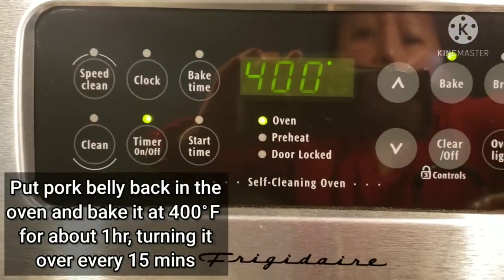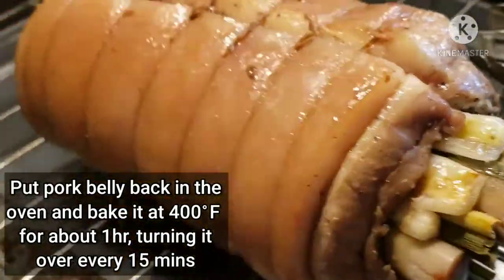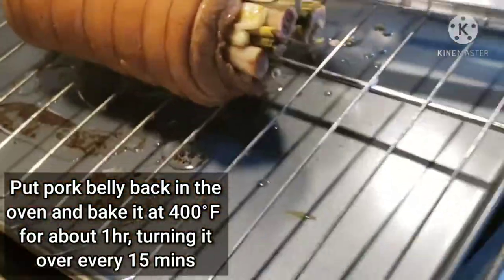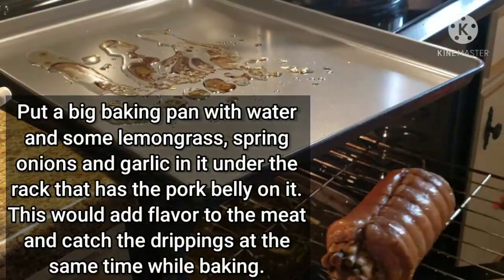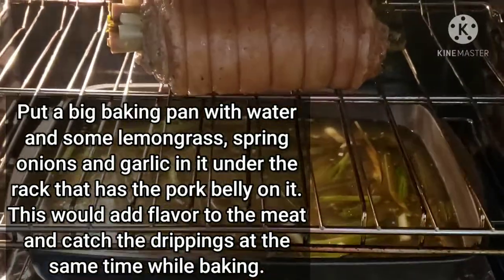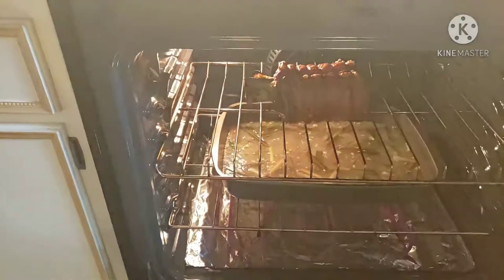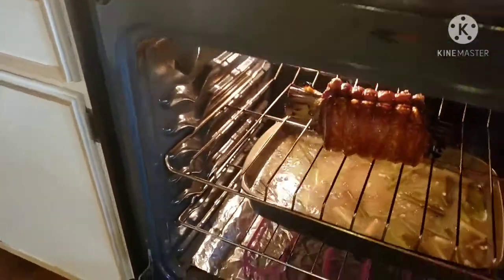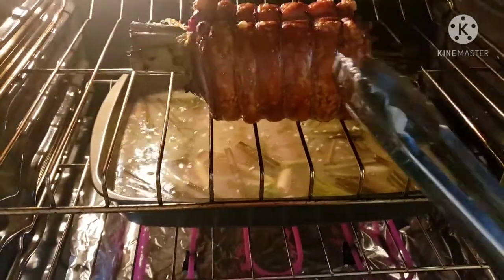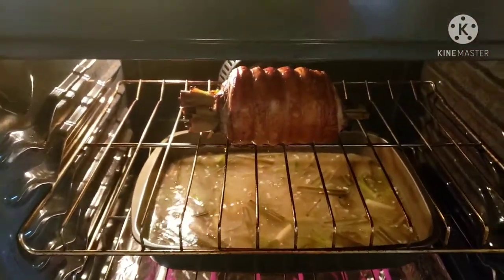Bake it for 400 for about 20 minutes. After 15 minutes, we're going to try to turn this thing over. Gotta be really careful. There. Whoops, don't go too far. Like that. Okay.